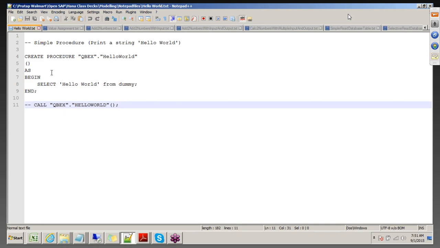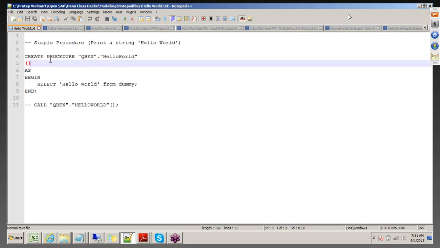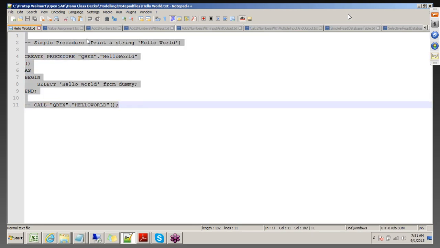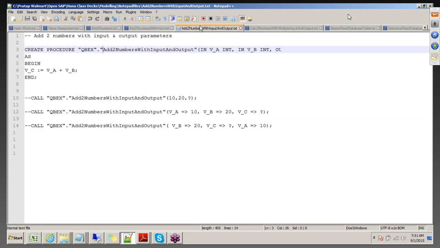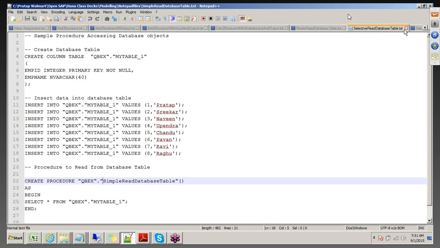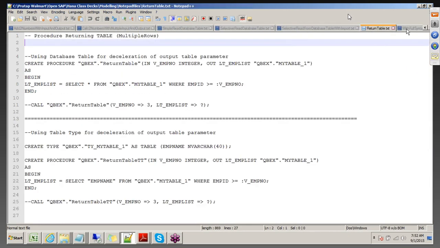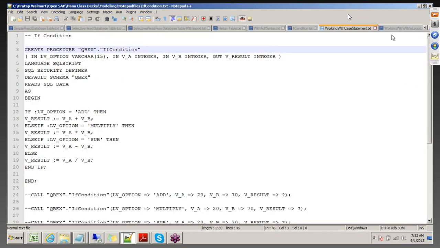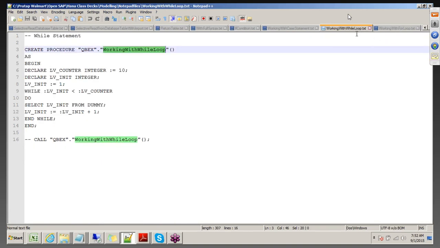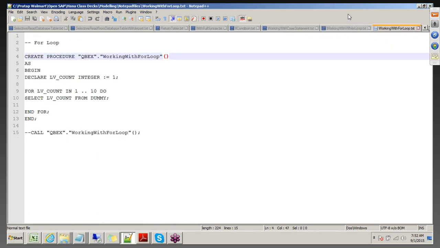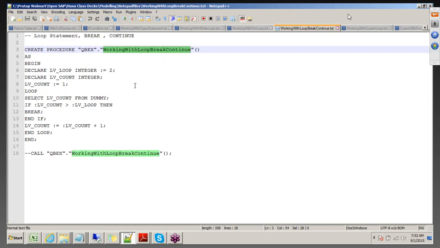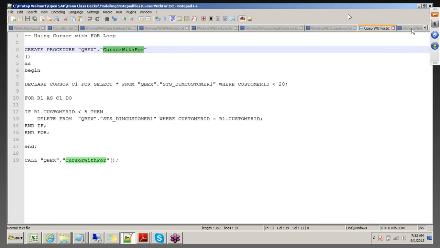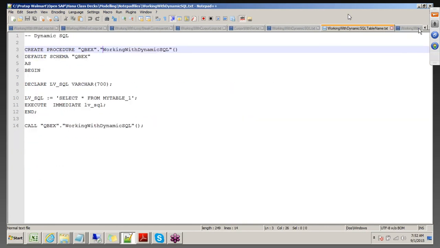Okay, we'll just start it from tomorrow, but just look at this now. We're going to have some examples on all this kind of stuff. Right? How do we read tables, then temporary tables? How do we loop through an if condition? How do we work with case statements, while loops, for loops, and then loop and end loop? And how do you work with break and continue statements? How do you work with cursor statements, looping through the table? How to write dynamic SQL?